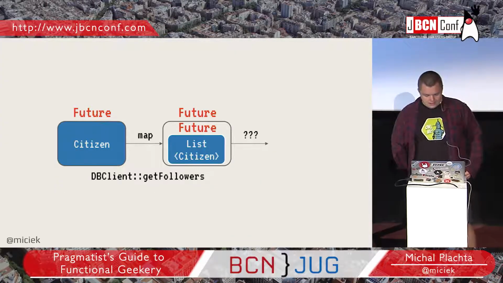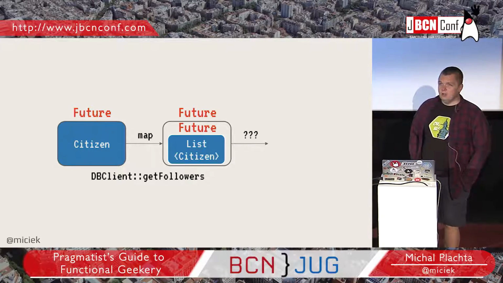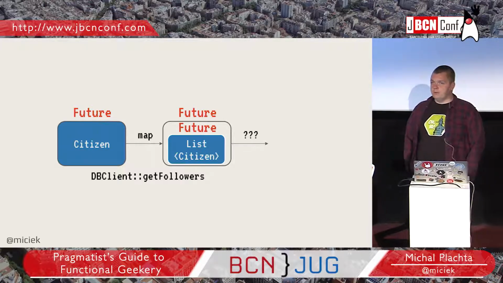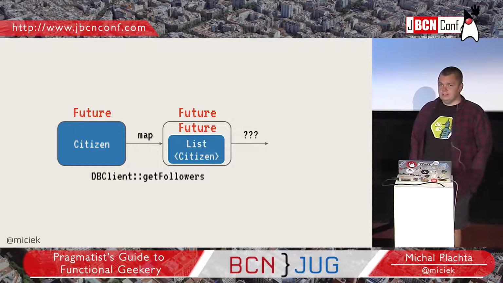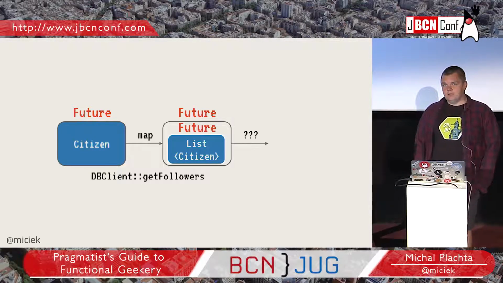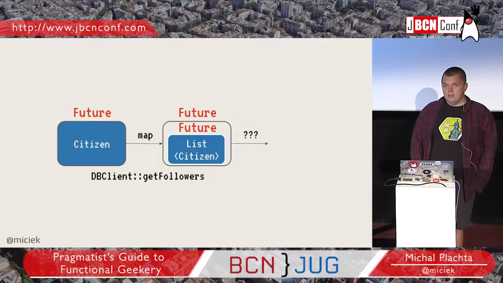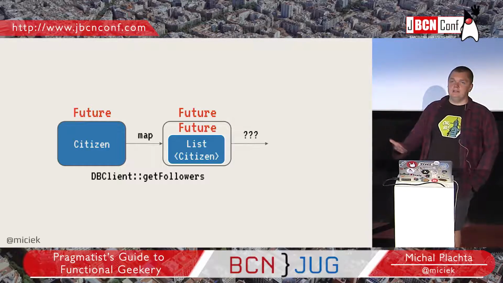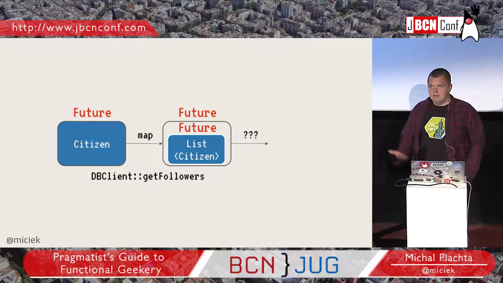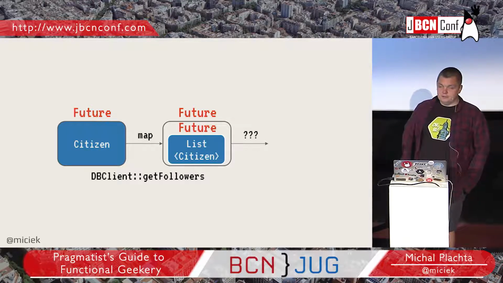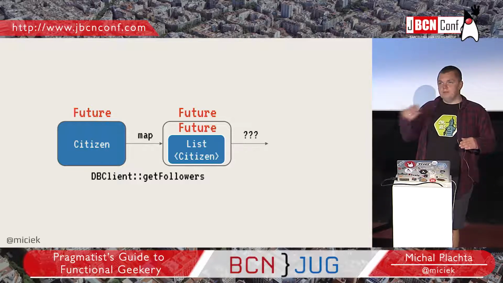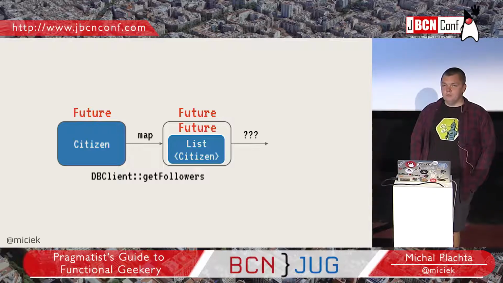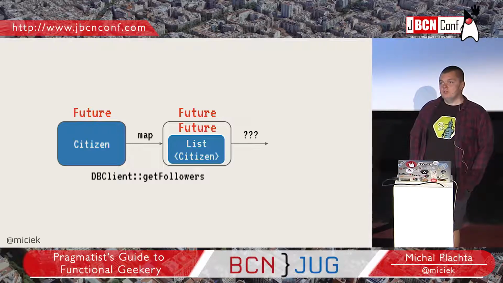So let's try to do that. Let's get rid of the blocking call. It turns out that in functional programming it's a common pattern to deal with such problems. We are just not unwrapping anything from the context, in this case the future context. What we are doing is applying data transformations using the map function. Map gets a function that will be applied to the argument inside the context, and we do this until we need the final value, and only then do we unwrap it.